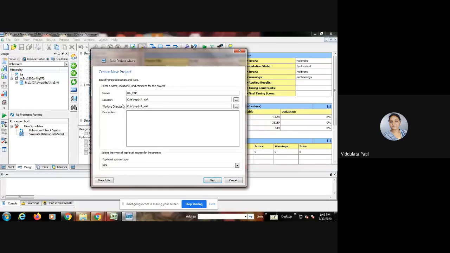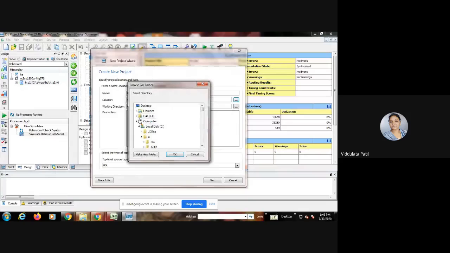Now the location that you can select. By default it will be stored in the C drive. Here I have created one folder in the C drive named A, and in that I have created one more folder named VAP.